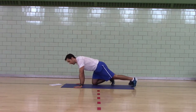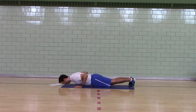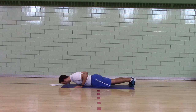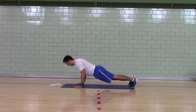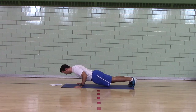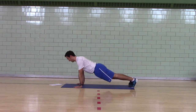Ready? Feet outside the chest, hands outside the chest, feet together, down, two, three, hold, up, one, down, two, three, hold, up, two, down, two, three, hold, up, three... down, two, three, hold, up, nine, down, two, three, hold, up, 10.